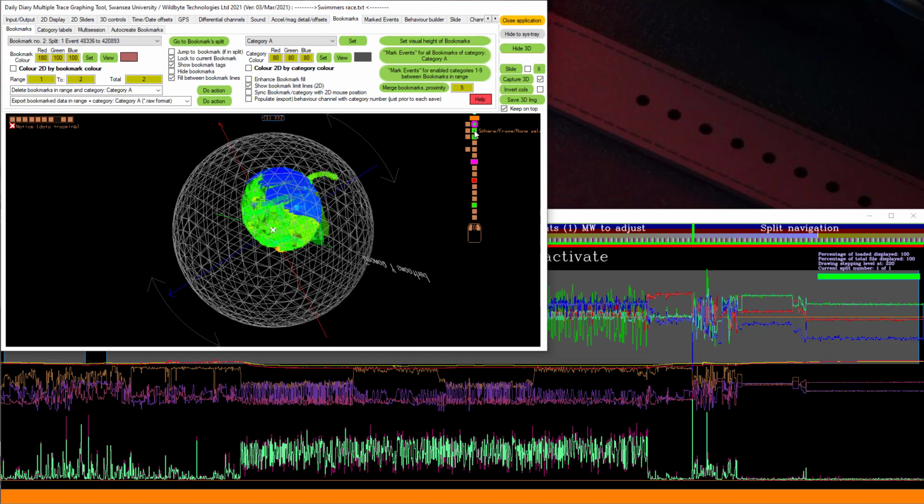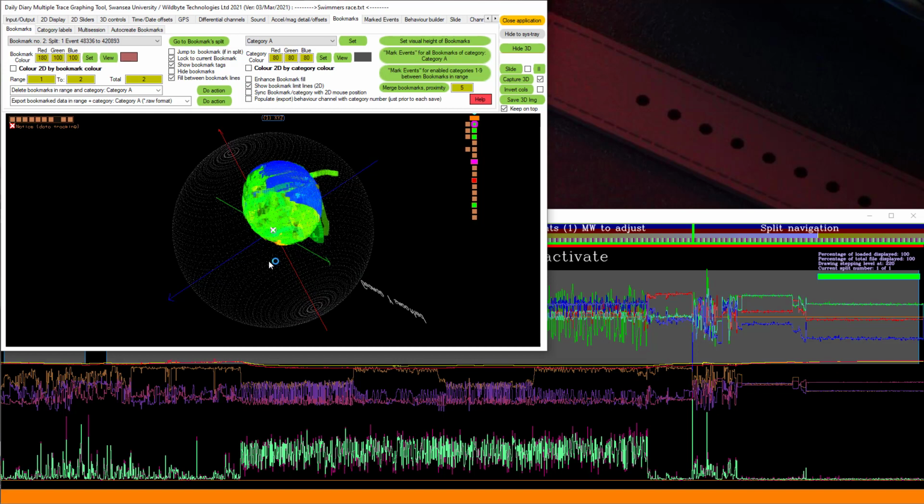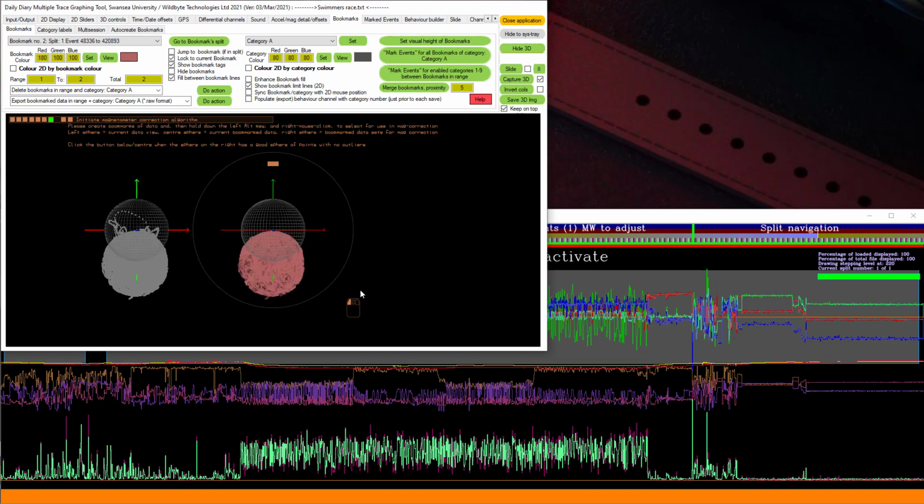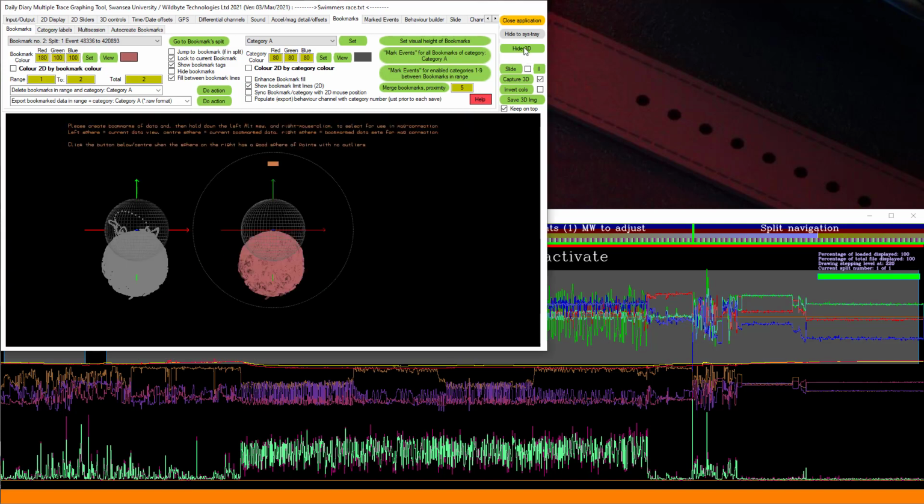If I click on this second button down, it says sphere frame none, to turn off that sphere because it gets in the way a little bit. This button here is initiate magnetometer orientation algorithm, or correction algorithm, sorry. So click that. This sphere, or this left set of data, is all the data that's currently in view. So it's not just the data that's selected as bookmarks, it also includes the data in between here, the bad bit of data that we don't want to use.